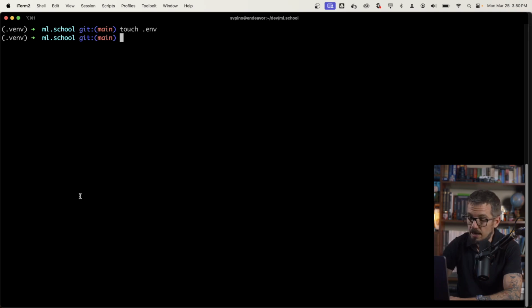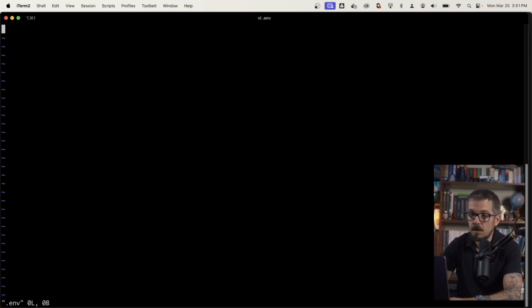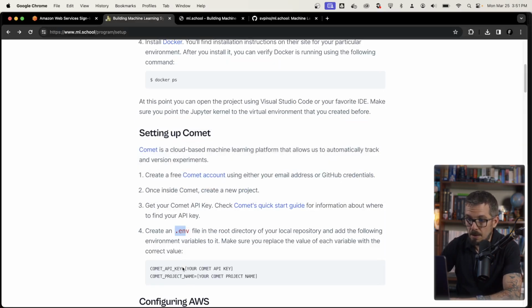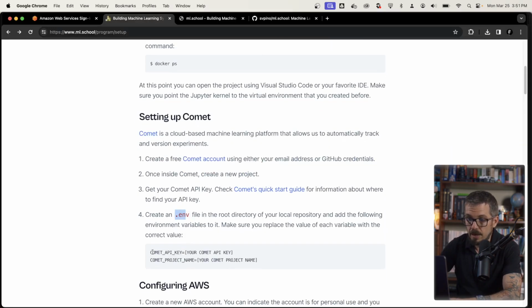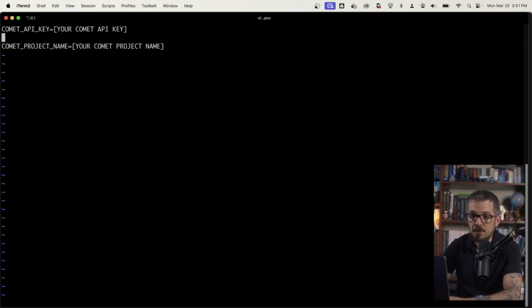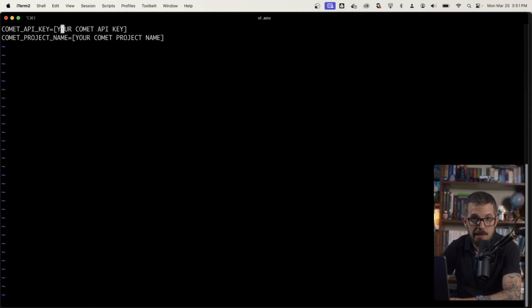So I'm going to go inside the .env file, and I'm going to paste, sorry, not this. Let me grab this. Okay, so I'm going to paste these two lines, and these two lines here will contain the API key that you're going to grab from the website and the project name that you're going to grab from the website.